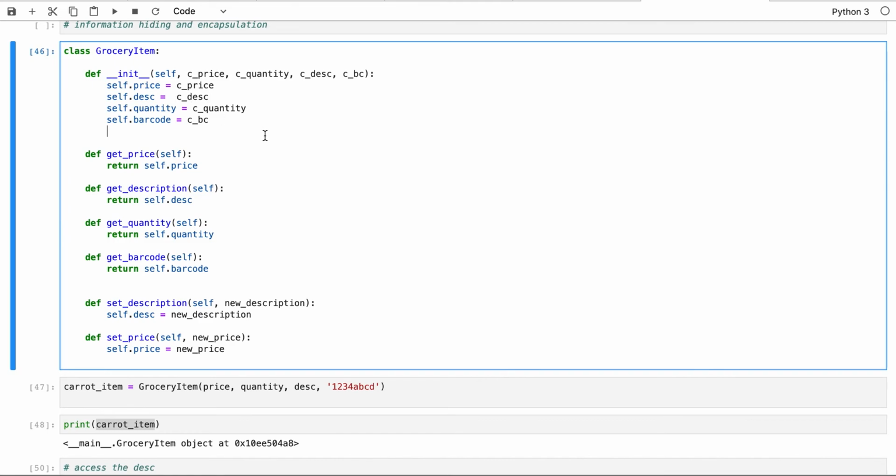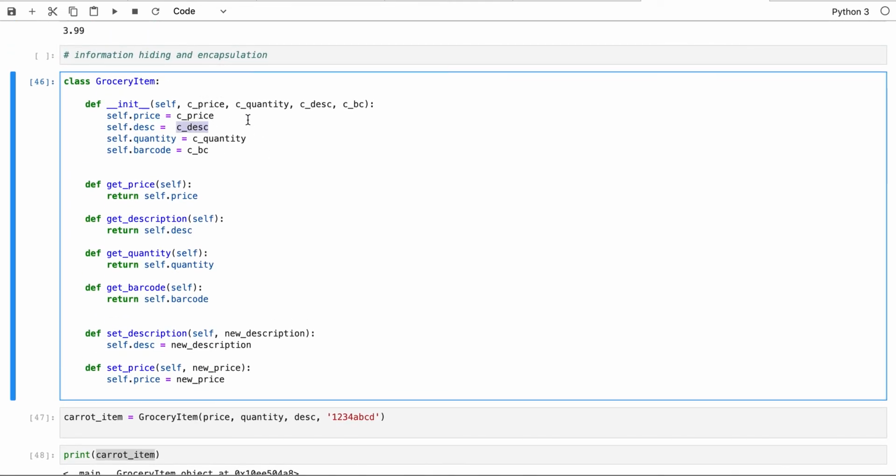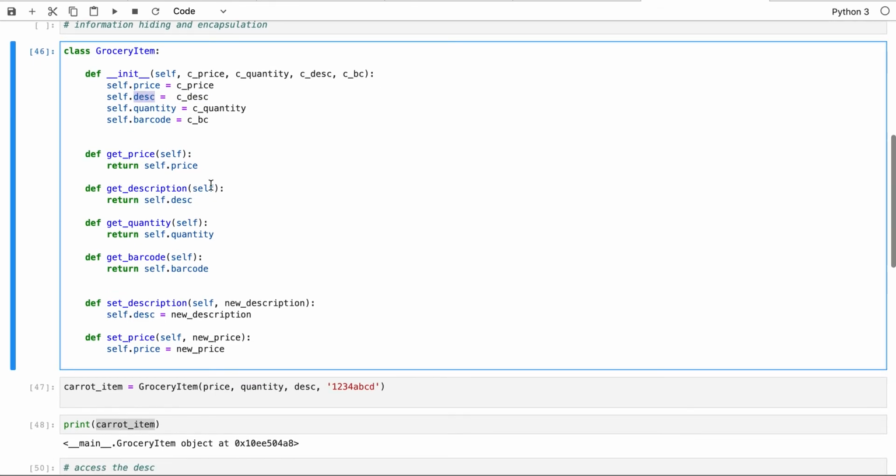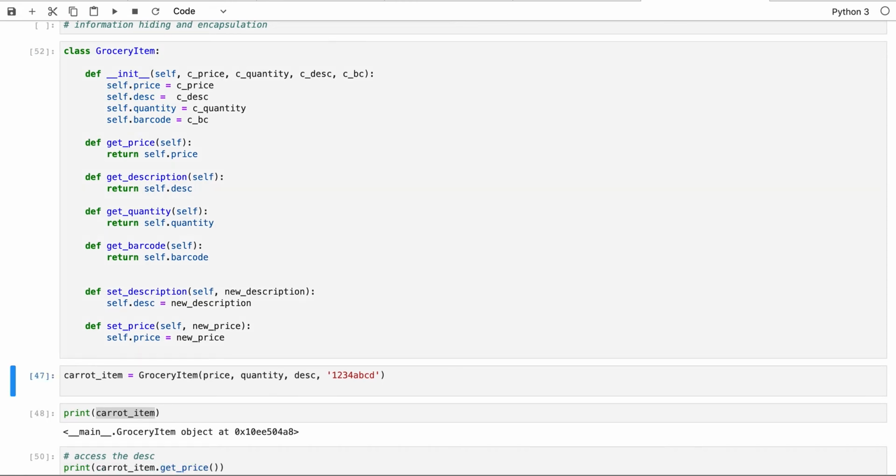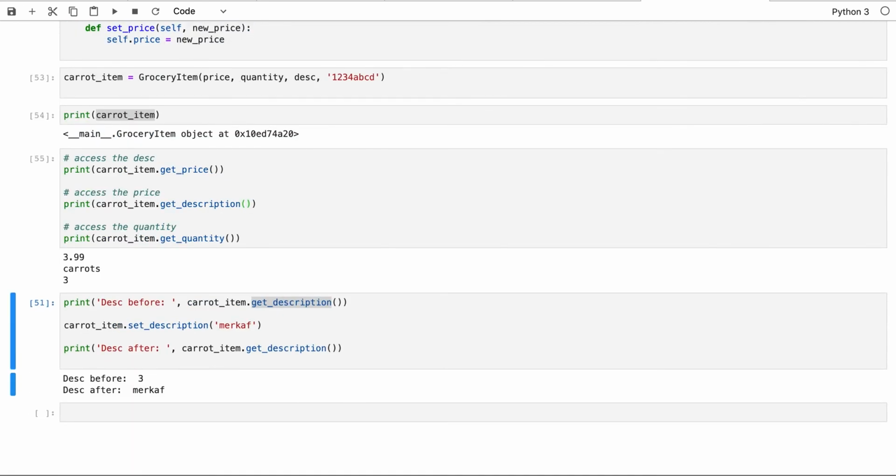These are really good mistakes to learn from. Now if you pass a description here to the description, then you're supposed to be getting the right value. But if you pass the quantity to the description, which is what we did, clearly this is not going to give us the expected results. So now we run this one more time. And I guarantee it to you, instead of seeing this 3 now, we're gonna see carrot.